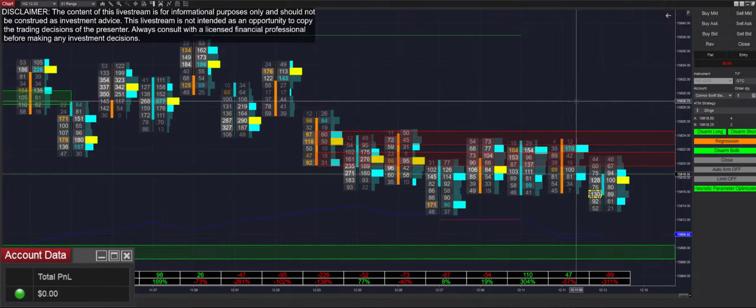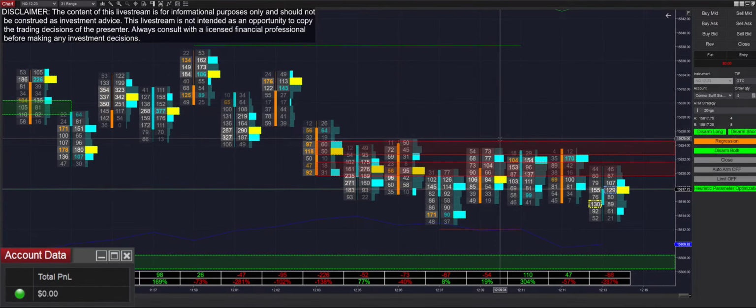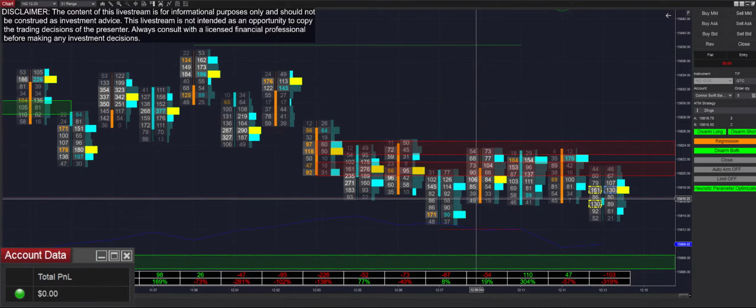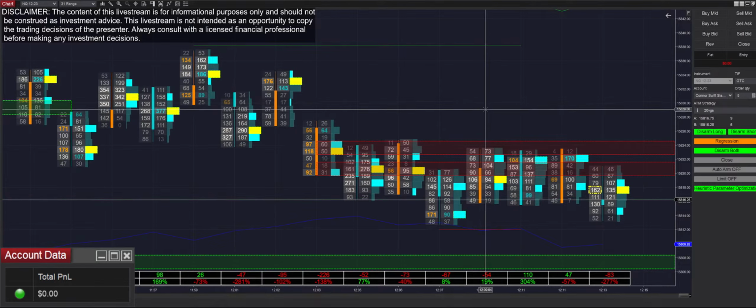We're going to jump right into it. This is a very obvious regression area here. Just going to be making sure that while we're inside of this range, we're taking advantage of any range-bound chop.